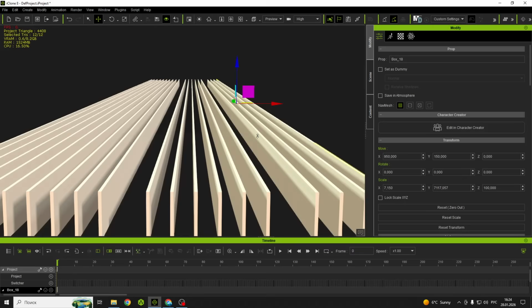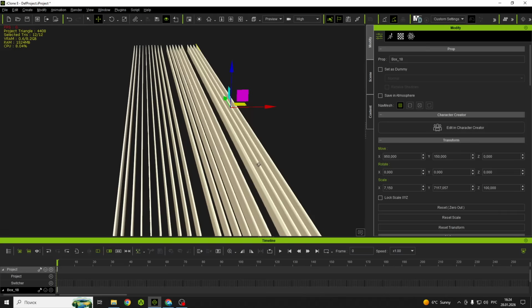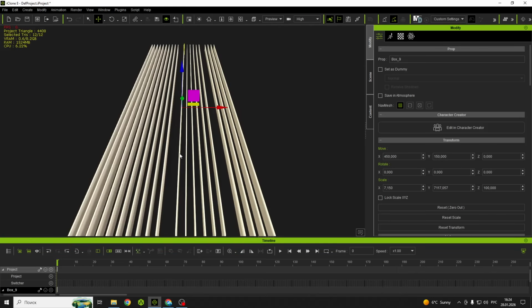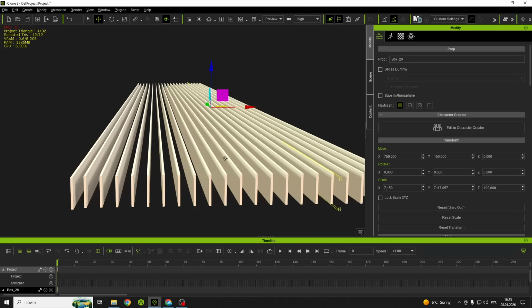Look at the visuals. Here are some gaps, right? And here are some gaps. So we need some more.